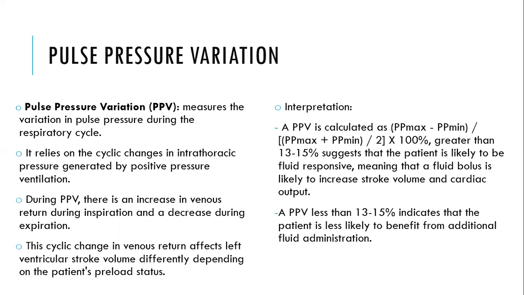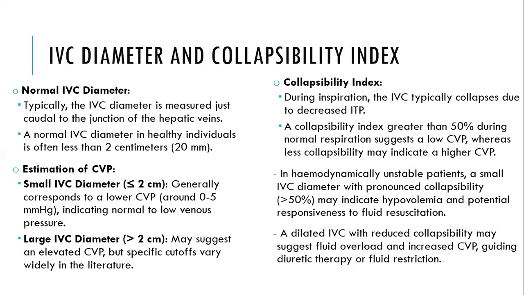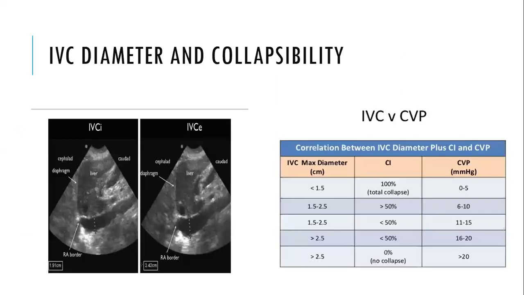However, a pulse pressure variation that is less than 15% indicates that your patient is not likely going to benefit from additional fluid administration. All right, many of us that have ultrasound in our unit, we do this regularly. I try to make my doctors combine passive leg raise and IVC diameter and collapsibility index measurement, because it makes you safer, especially when you are deciding whether to start a vasopressor or your patient requires an additional fluid bolus. All right, so let me just show you the next slide.